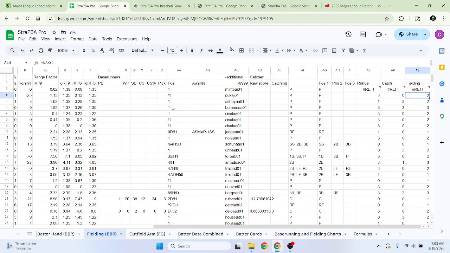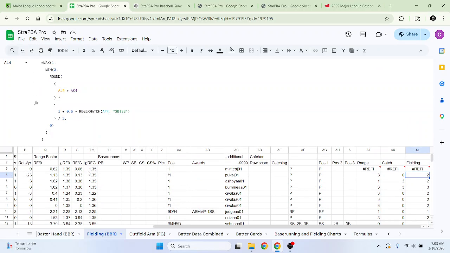And then our fielding rating is one that's a little bit hairier. So it's the range plus catch, and then we multiply it by these things. We do this with a regex, which is looking for letters, a regular expression.